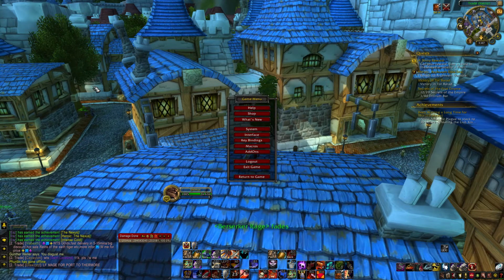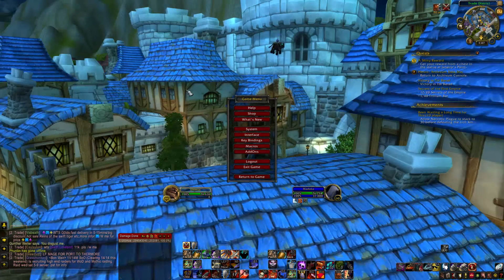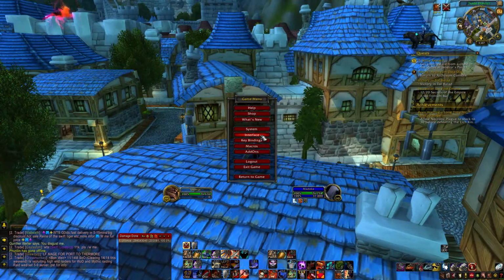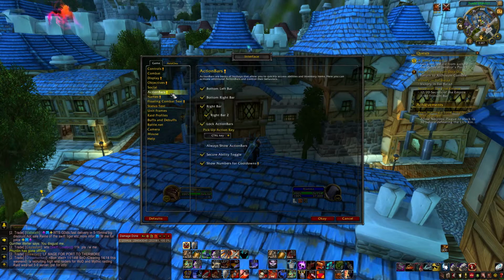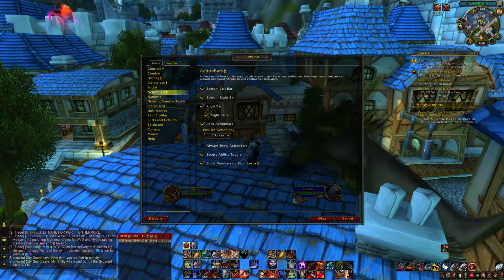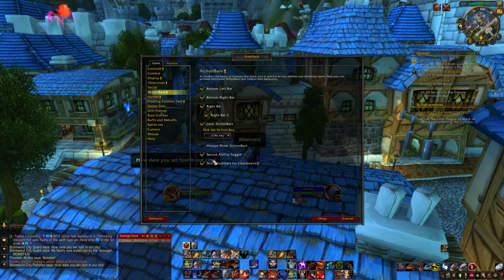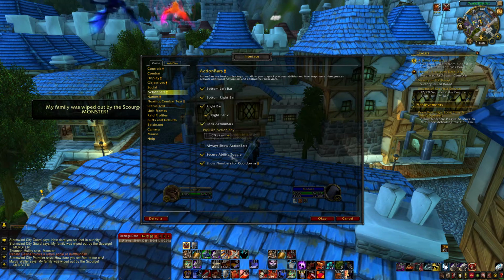Add-ons are nice and they're extremely handy, but depending on your system, they can definitely lag your system down hard. And so having these things built in the game definitely eases up the workload on your machine that would be required. So stuff like that's pretty cool. I guess this is worth mentioning too. If you go into action bars, show numbers for cooldowns down here in the bottom, and you can turn that on or off if you don't like the numbers on your skills and things like that.